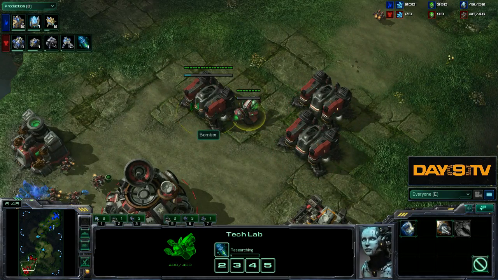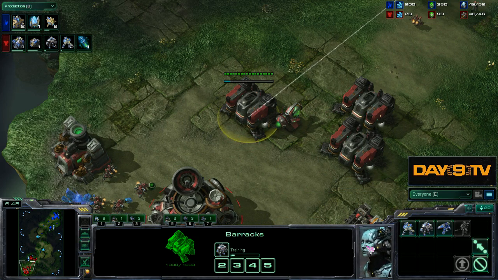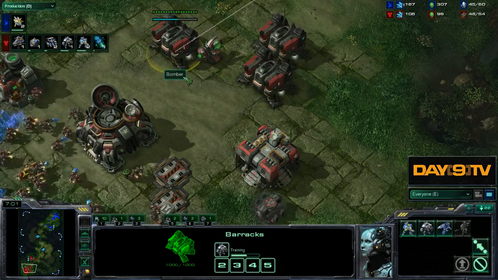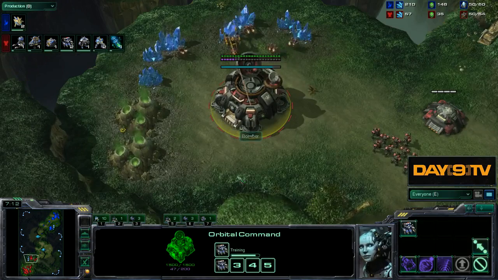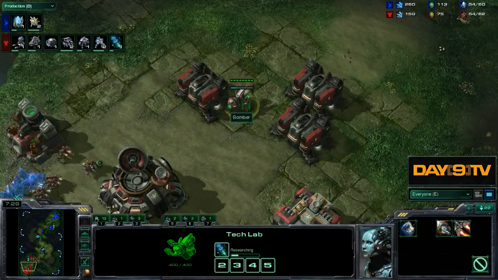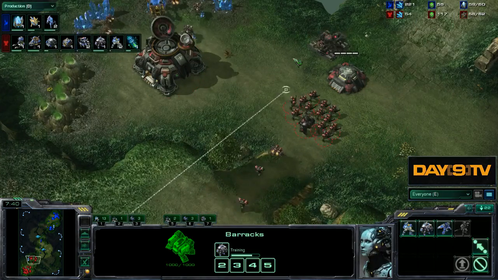Here's the stim going down. Marauder just now getting started. No gas at all has been spent on units at this point in time. None whatsoever. This is the first gas unit. Immediately builds a starport, immediately builds a reactor. This is a little bit cleaner of an execution. But as we keep watching, we're going to note some very funkiness coming on in.